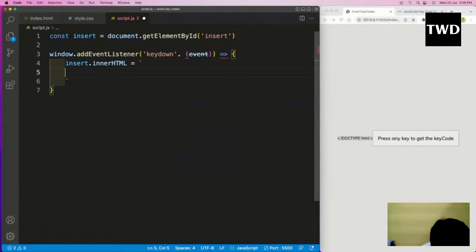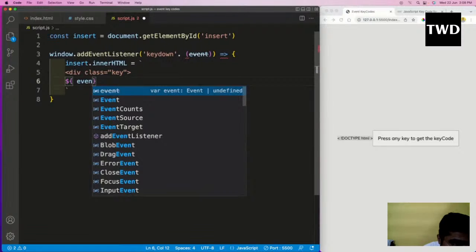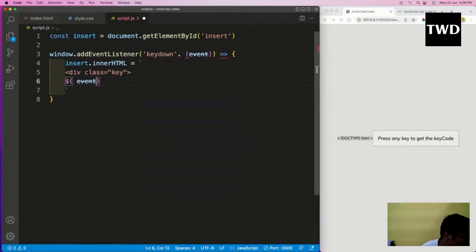And here we will call a div with class as key. We will use the dollar sign, event.